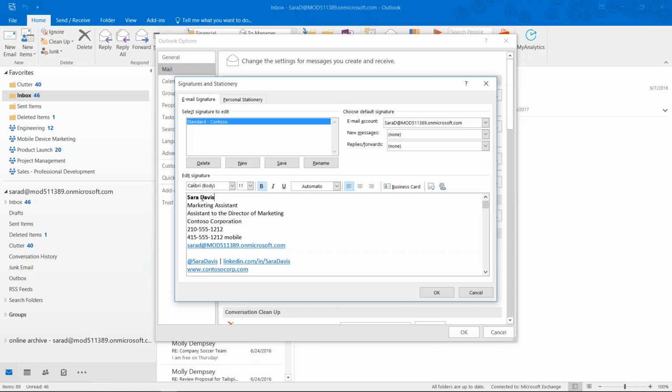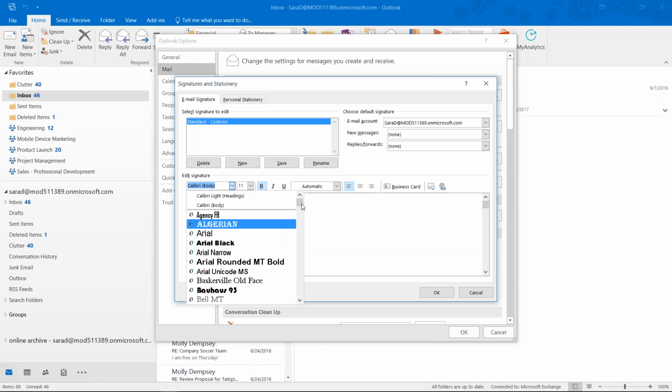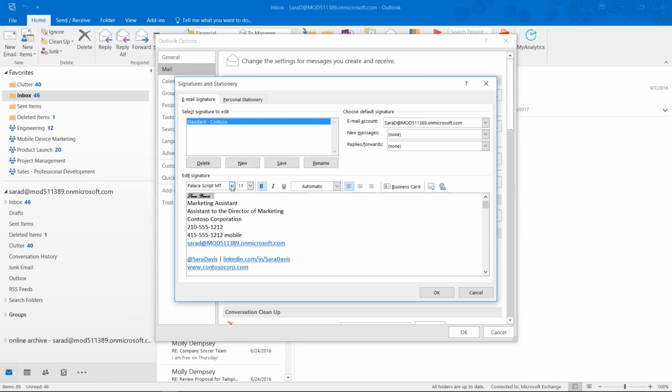Don't make this a signature font, something really stylized that looks like a signature. I see that every now and then, and the reason I recommend against that is because if the person on the receiving end does not have the font, it may come in choppy to them, or even with boxes, depending on what email program they're using and how they're receiving it. If they're on a thin client and all they see is plain text, no matter how you format it, you want to make sure that you've got the basics in there.